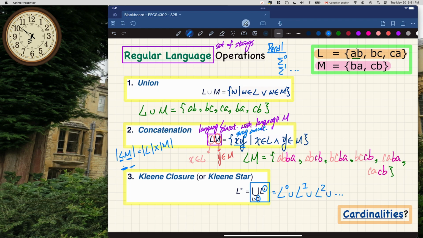Well, think about L star is about all the possible concatenation of L to itself for as many times as you like, including 0 time. Let's write this down. Okay. All possible concatenation of L to itself.